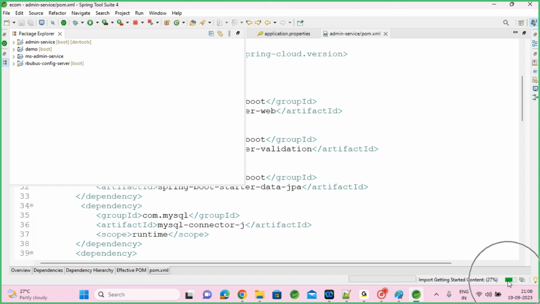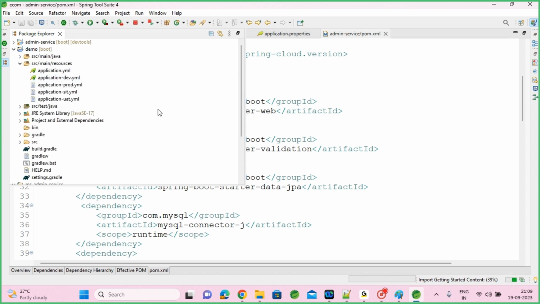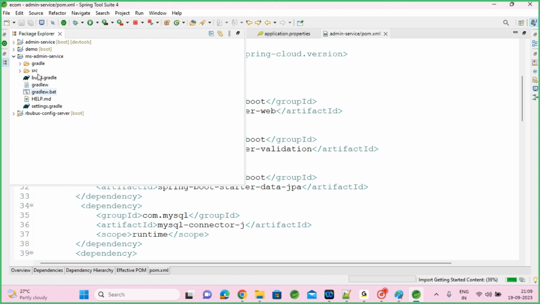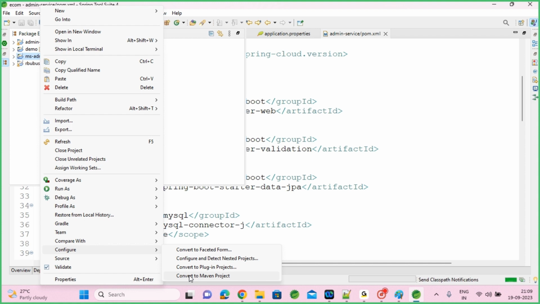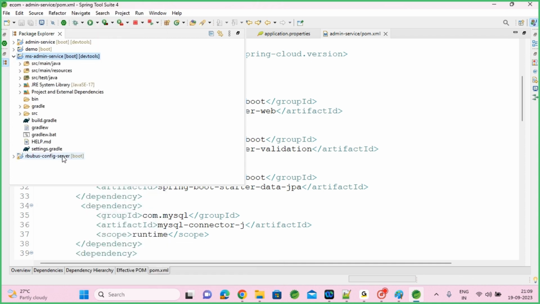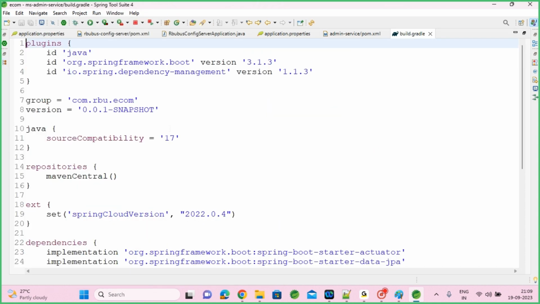Then it will start importing your libraries when you create your project. By default it is a Gradle project. Didn't I choose Maven? You have the option to convert to Maven also. So the Gradle build is created with all your dependencies.